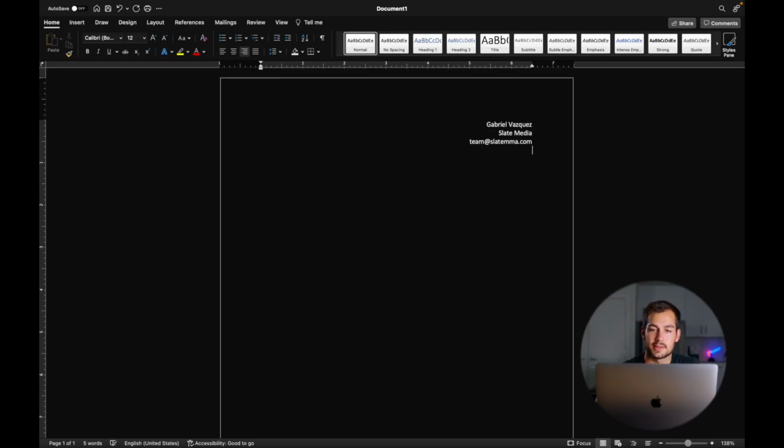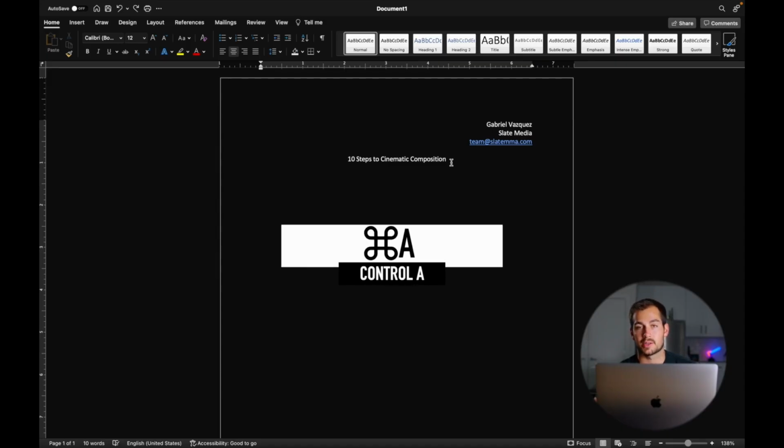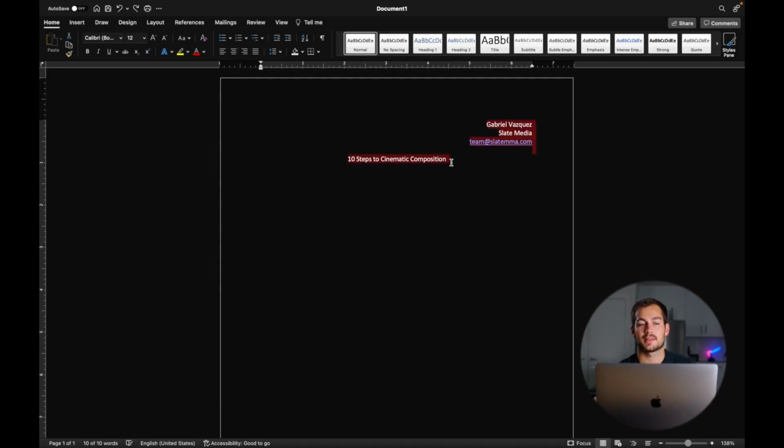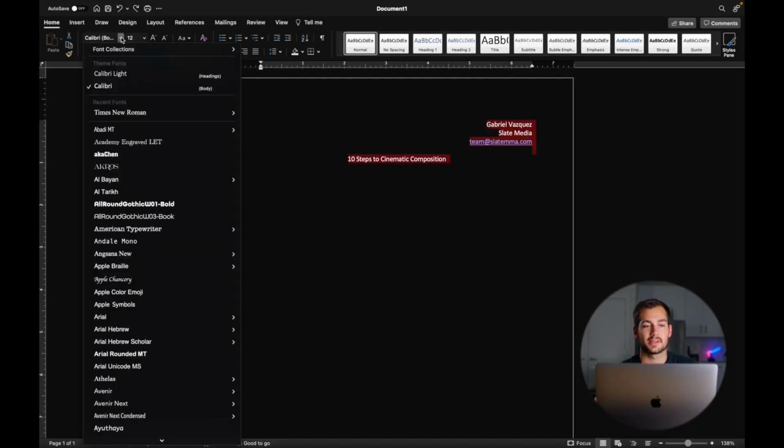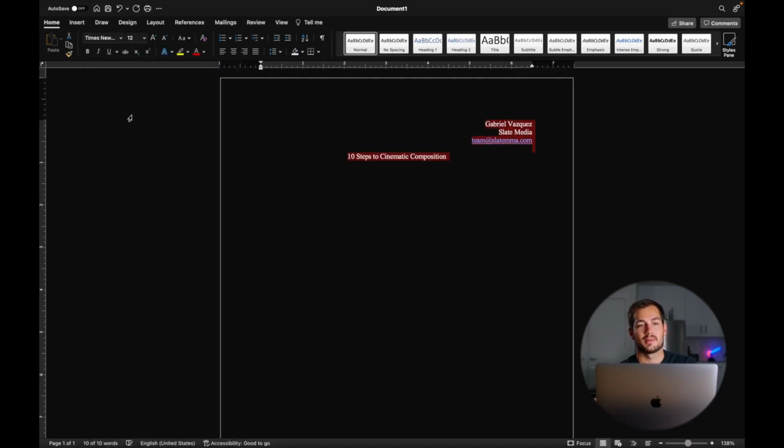Now I'm going to press enter to create space. Press enter one more time, and then I'm going to use this little button right here to center the text. And now we're going to type our title. We're going to call this 10 Steps to Cinematic Composition. So we've typed in our title, and I actually decided I want to use a different font for the entire document. I'm going to press a keyboard shortcut, Command or Control if you're on Windows, and the letter A. This is going to select everything on the page. We're going to change our font to Times New Roman, and font size 11. Now I want to select just the title so I can make this look more like a title. Now I can manually bold, bold is right here, italicize, underline.